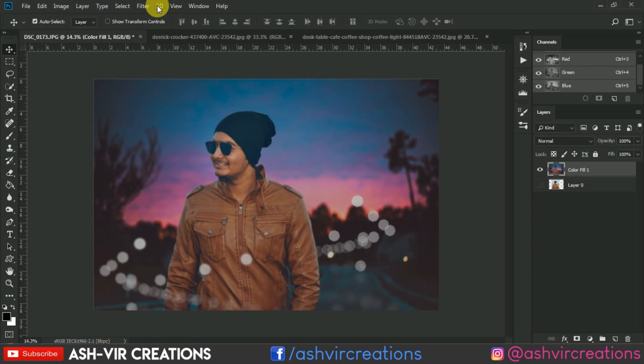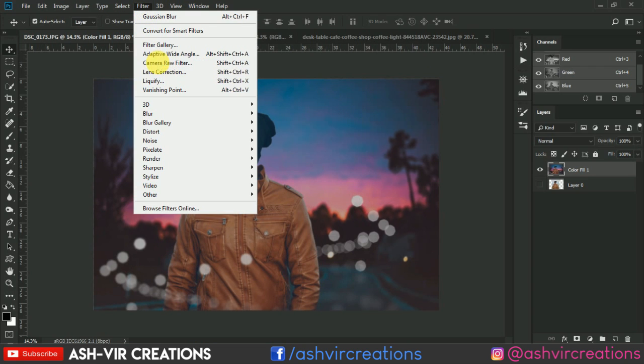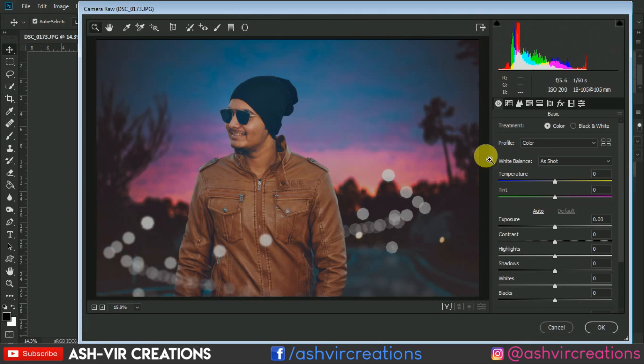Now we will go to the filter, then select the camera raw filter from here. And we will give a little bit of a bluish tone to the image.